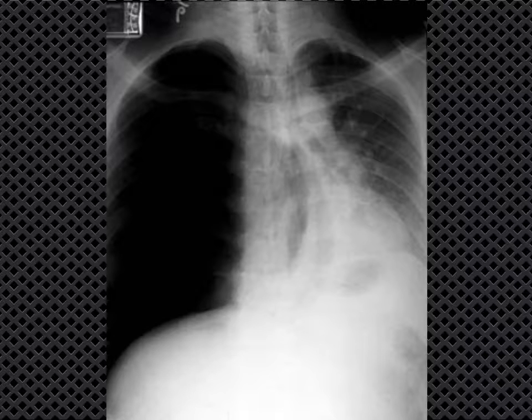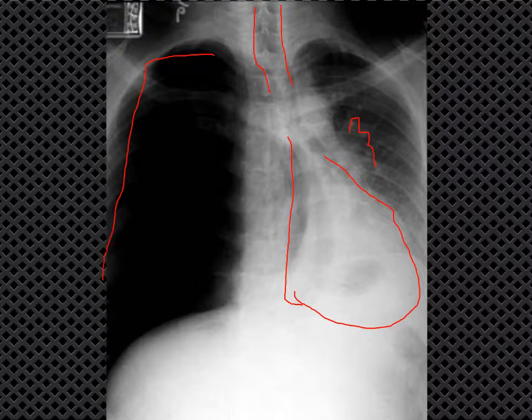And you can see here would be the trachea. Here are those large vessels. Here's the heart. And you can see some of the lung tissue here. The problem, though, is all of this right here. That's air. So that is a pneumothorax. In fact, this would be a tension pneumothorax.